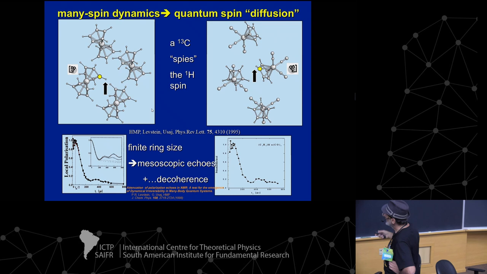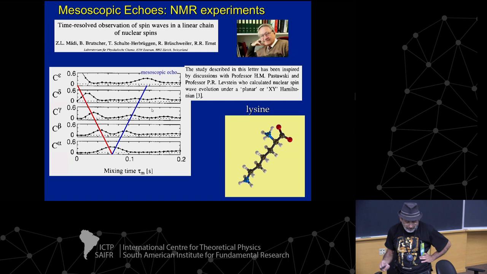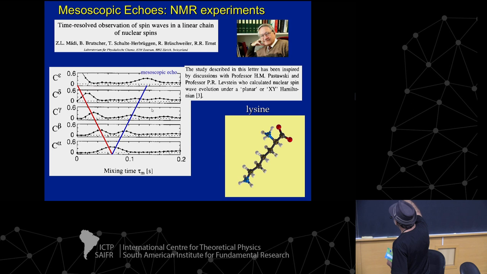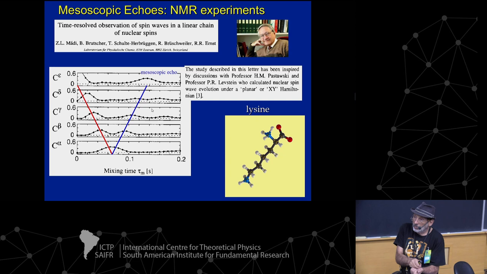I mentioned in my previous talk that this experiment was better done in a system where they don't have the decoherence of the environment, because it was already in a liquid, in a molecule in a liquid. That's the experiment made by Ernst, and they observed the decay of this excitation that they put at the edge of a chain. They put the excitation in one edge, it goes to the second site, to the second carbon, to the third carbon, and so on. Notice that it is really many-body dynamics, because even when I map it to a single particle, really they are interacting spins.